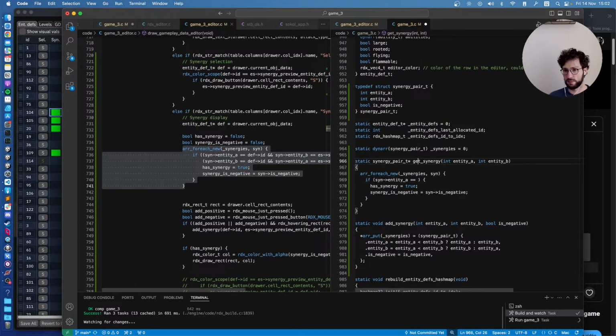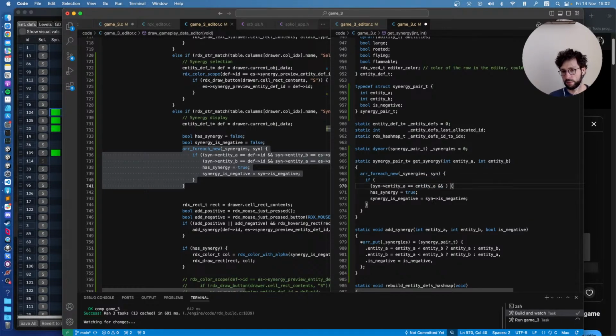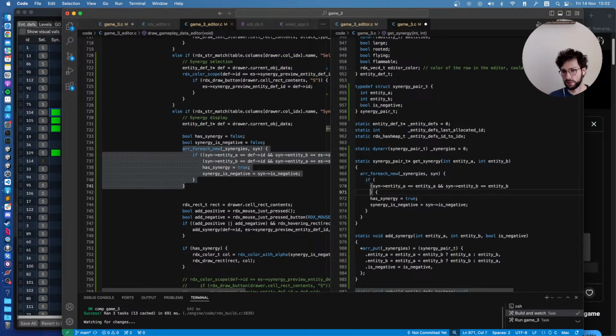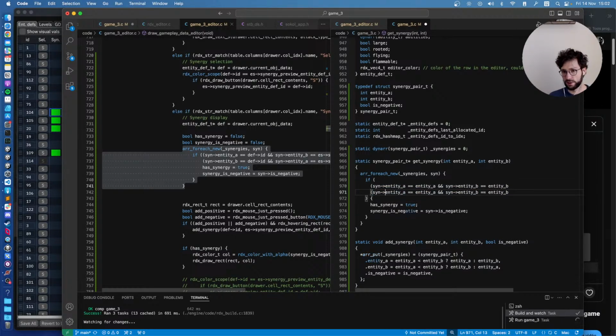It won't impact performance at all. So that's the normal order, and that's the swapped order.